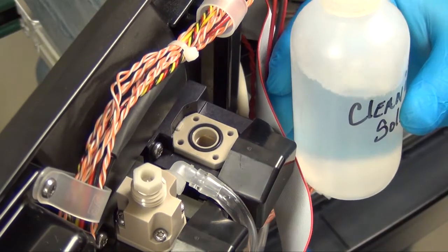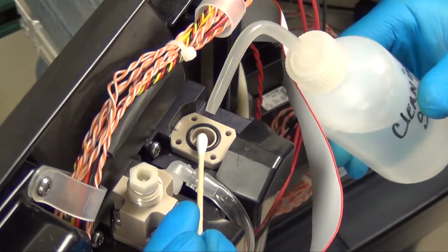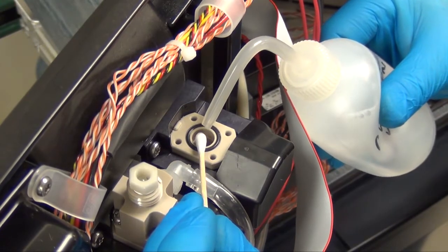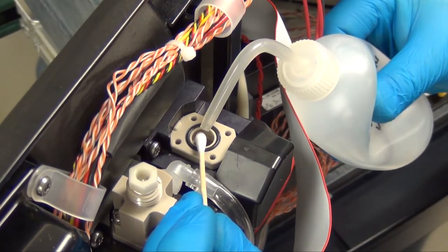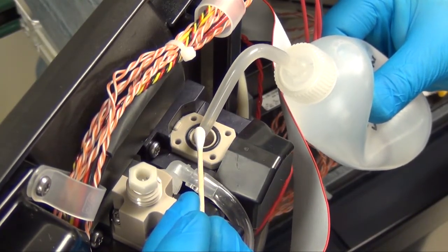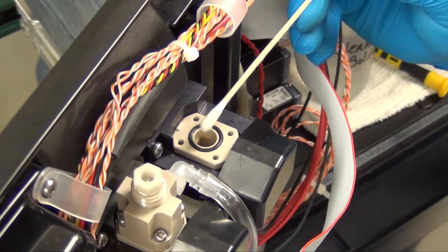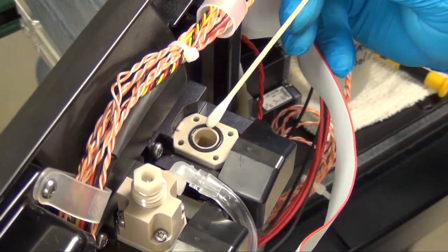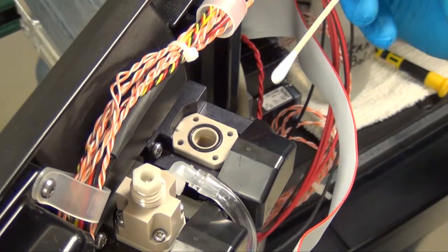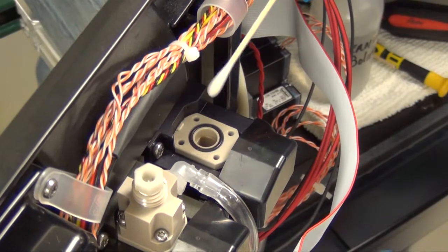The cleaning solution is the cleaning solution that you have in the bottom compartment of your analyzer, but it's very important to use very little while you're cleaning this process, or using this to clean inside the colorimeter. So I put a little bit on my Q-tip and a couple drops inside my colorimeter. It's important not to get a lot of acid around the O-ring or the top surface of the colorimeter. If you do, remove the O-ring, remove any acid or any solution that you may have spilt on the top using distilled water or some sort of a tap water in order to clean that off.